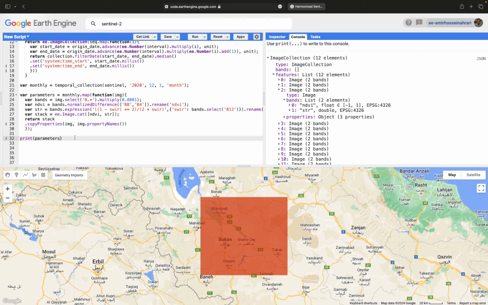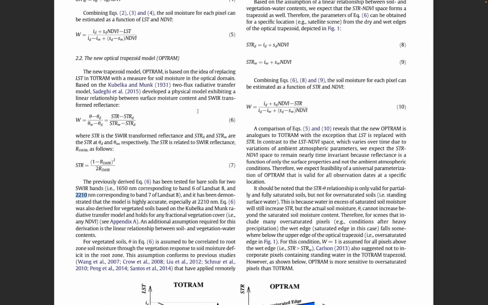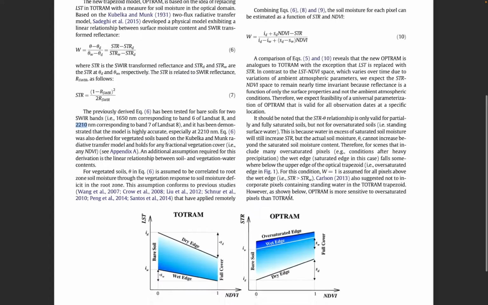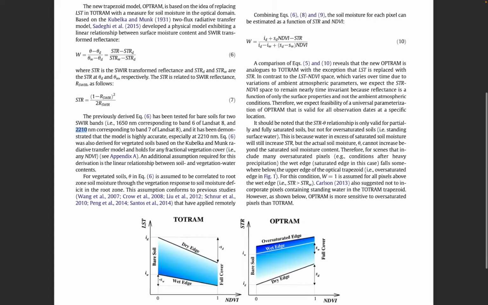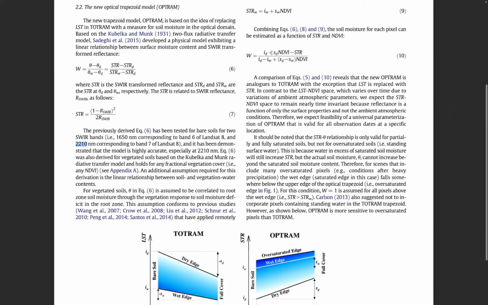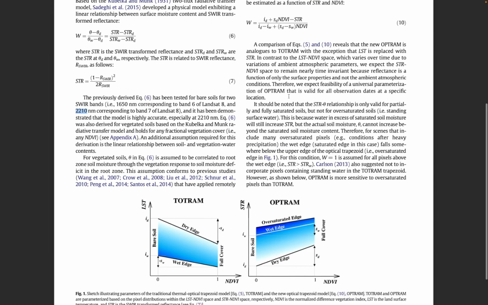After calculation of the essential components or variables in the OPTRAM model, now we can go through the further calculation to find the next criteria and items. As you can see, there is a linear, direct, positive relationship between the STR and NDVI.